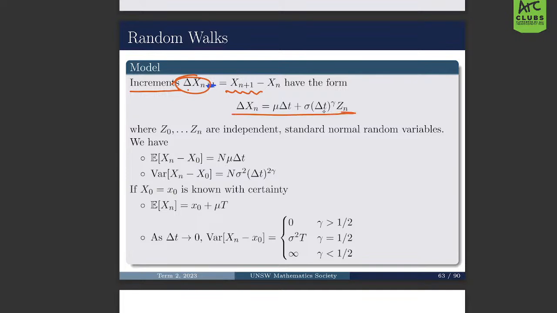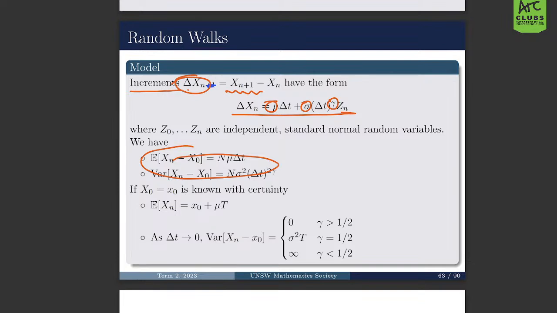And just by formula, it has the form of delta xn equals mu delta t plus all of this stuff over here. And note that inside this formula, this mu, sigma, as well as the gamma over here, are all constants that you will be able to find out or will be given to you inside a question if a random walk question does pop up during the exam. And some of the results that we have from the random walk are these two over here. And I will go into detail about these two formulas and a little bit of derivation with it for the next example question that we're going to go through in a bit.